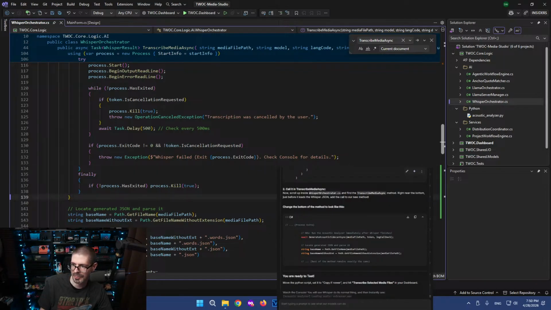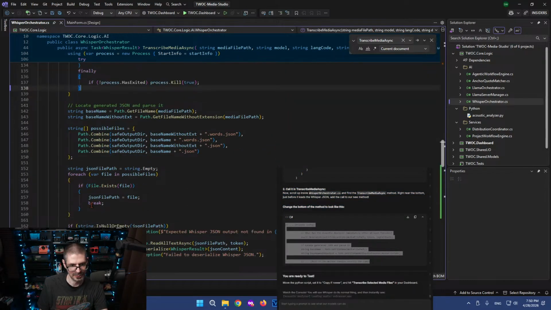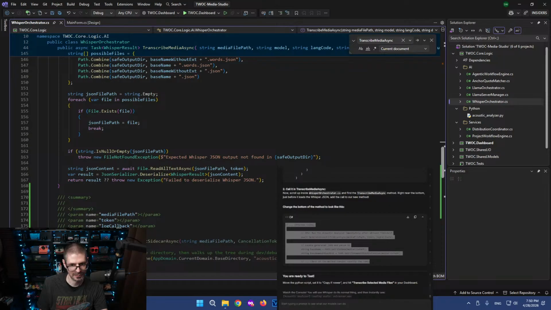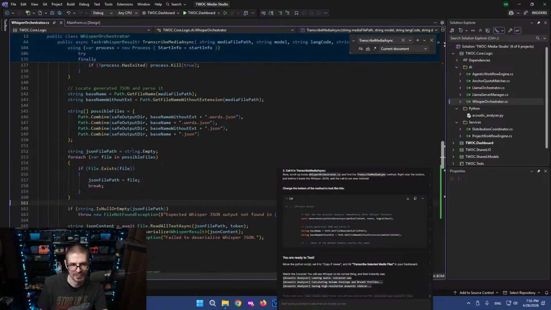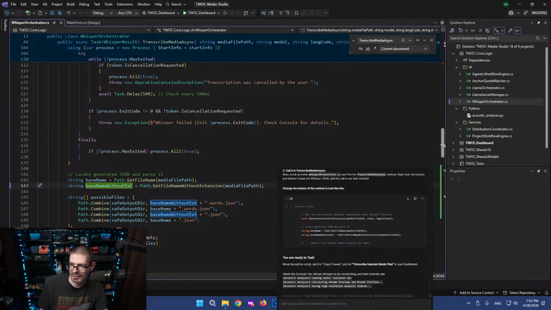Oh, it just says change the bottom of the method. Okay, sure. Well, do that and see what happens. Wait, is this the same function? No. There's a base name. Okay, it's these two. So I guess I change these two.